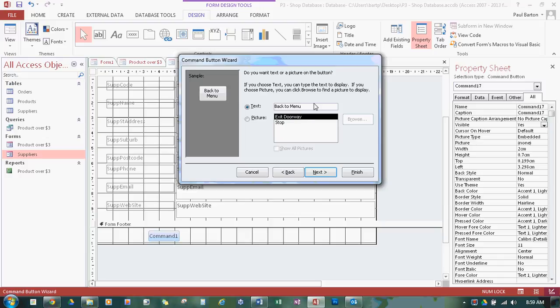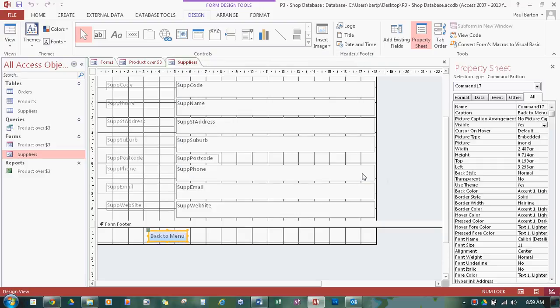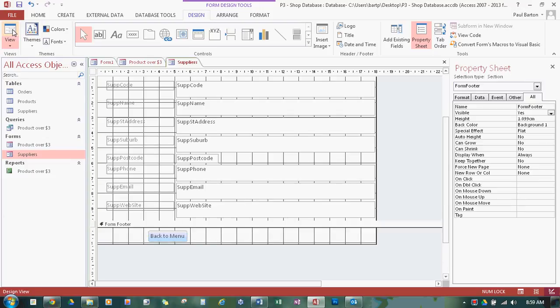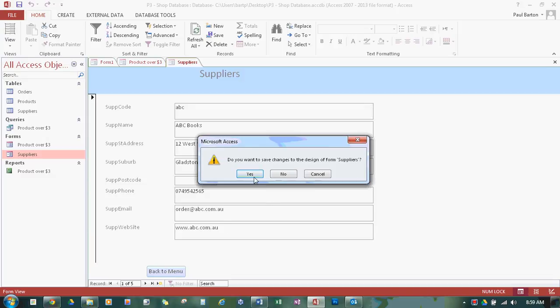Okay, it's important to do things like, if you're using capital letters, be consistent with that. So use the same wording each time, so one shouldn't say back to menu and the next form says return to menu. Try and use the same words, the same fonts, the same sizes, just so there's consistency across your system. Okay, now we've got that made, it'll ask us to save.